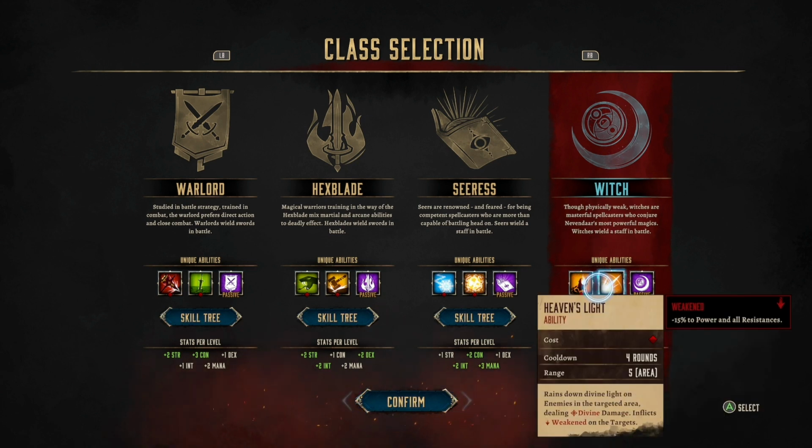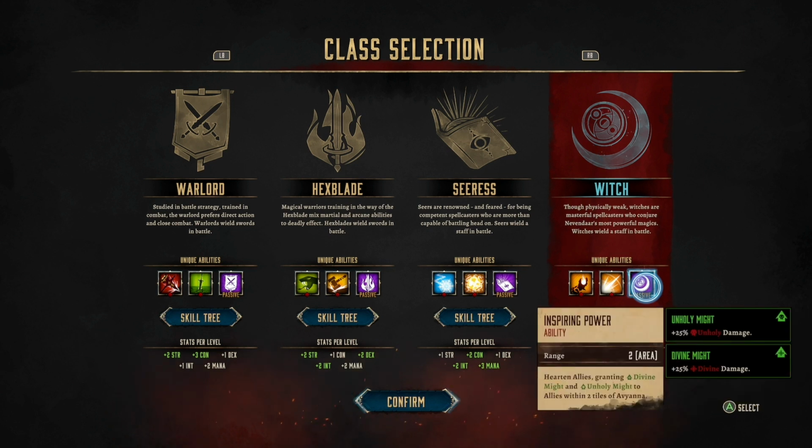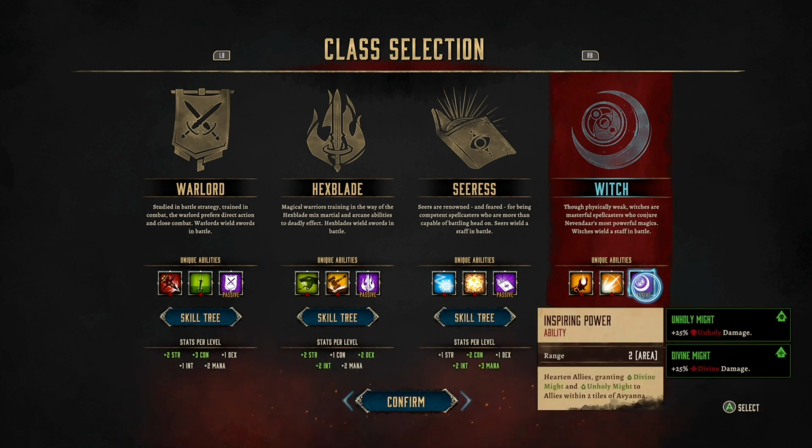With the first ability, you also inflict bleeding status effect and afraid on the target. The next ability you've got is Heaven's Light, which does do divine damage, and it also inflicts weaken to the targets, and it's an area effect ability. And lastly, your passive effect is Inspiring Power, and you will grant Divine Might and Unholy Might to allies within 2 tiles of your character.